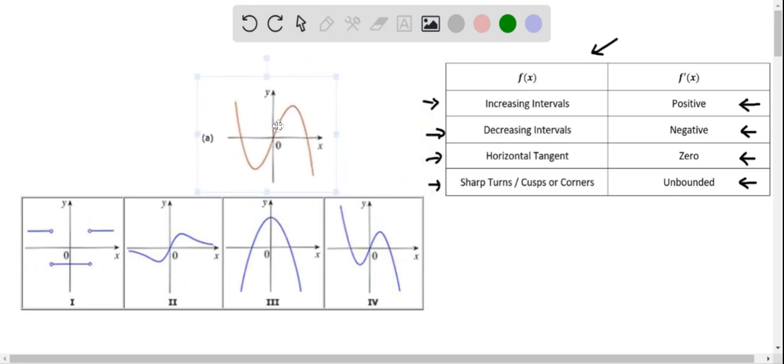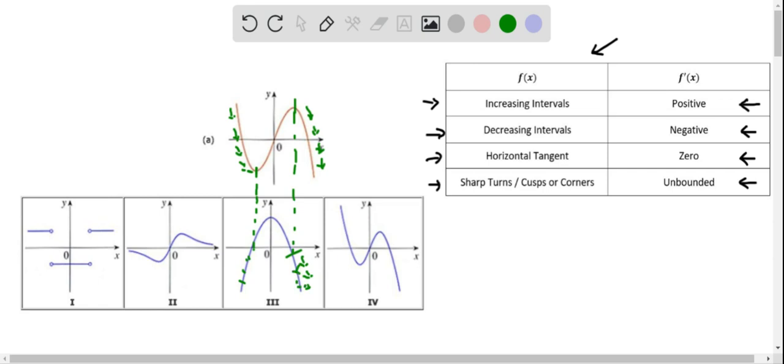Let me move it on to this graph in part 3. So here, let's do the analysis. We have a decreasing interval from this point to this point, which means around the same interval, the graph of f prime of x has to be negative. Yes, clearly these are all negative values, below the x-axis. So it seems like this could be the graph. There is one more decreasing interval. Even after this, the graph of f of x is decreasing. So around that same interval, the graph of its derivative is still negative. So this is clearly negative.